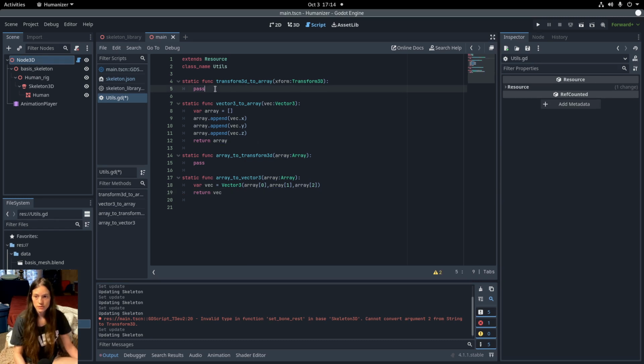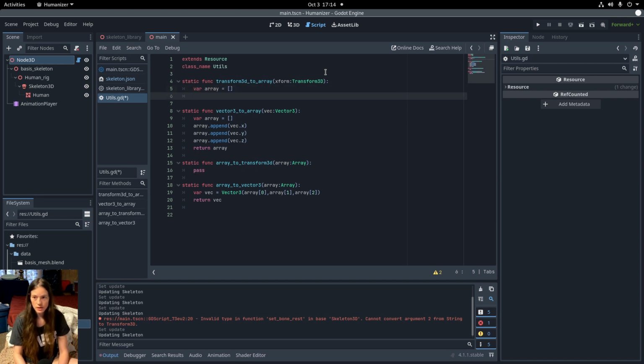Then when I convert from transform 3D to array, I'll make a new empty array and append. The transform has a basis and an origin, so I'll get the basis dot x and convert this using the vector 3 to array, so it is an array as well.